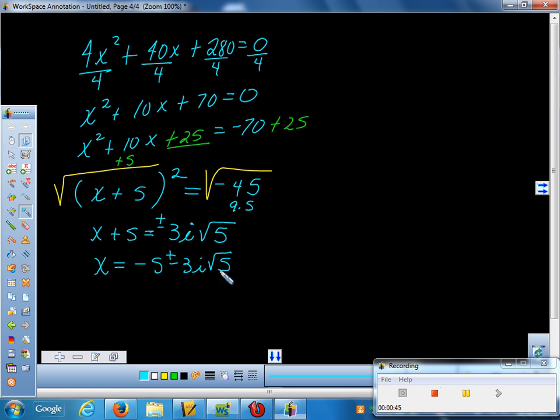Does every parabola have to cross the x-axis? No, it doesn't. If a parabola does not cross the x-axis, then there are imaginary solutions. So what do you think then? Normally, if they say solve by graphing, they'll say find the real zeros, meaning they want the real number answers. If you can't get any real number answers, then you would say no solution, because they would be looking for the imaginary. But completing the square is one of the two ways that you can get your imaginary answers out. Okay, is that just a horrible, terrible thing?